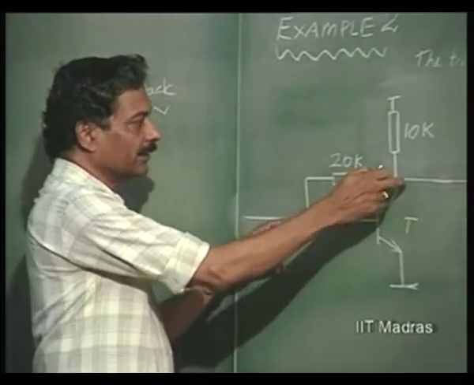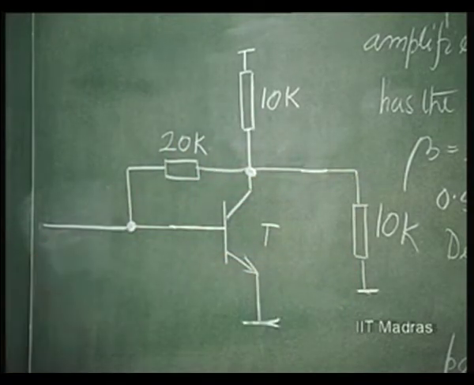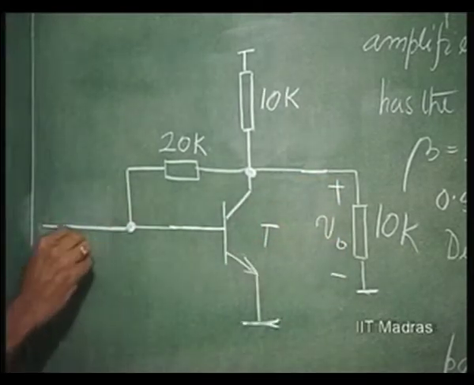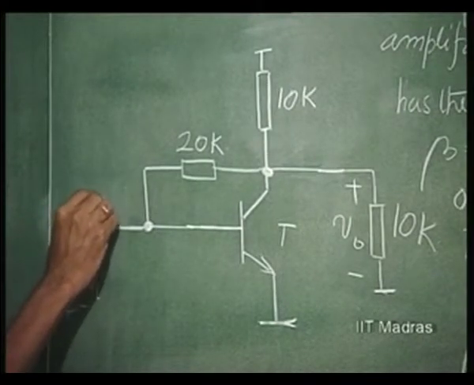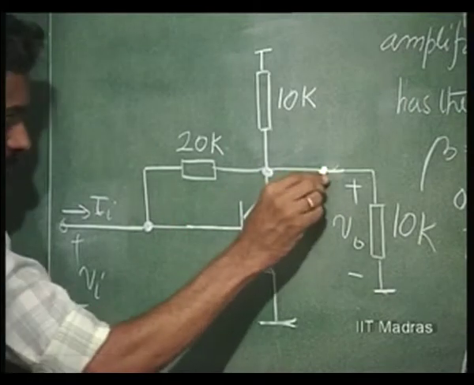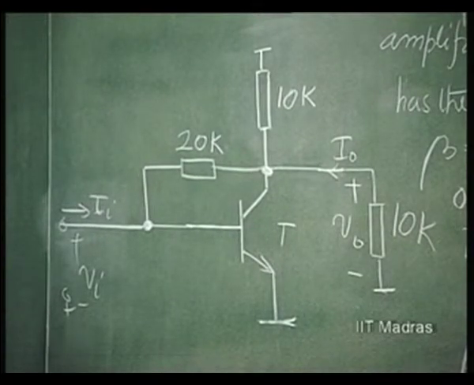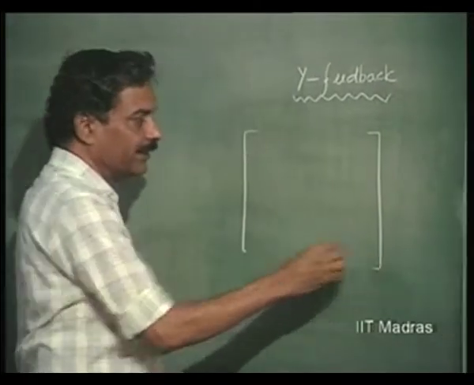So, this is the feedback resistance, this is the amplifier, this is the load. Okay. So, we have the output taken across this, this is the input and this is the output current. In this situation we take the Y parameters because the Y parameters of the amplifier add to the Y parameters of the feedback network, and I am now taking the composite Y parameter, which is very easy.